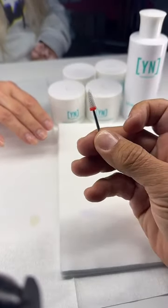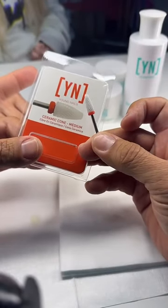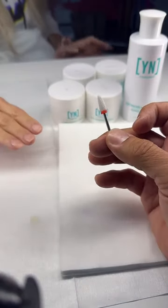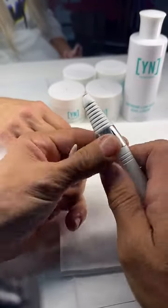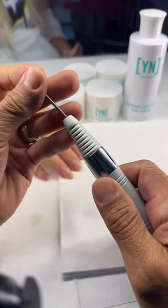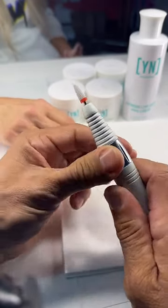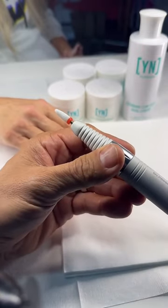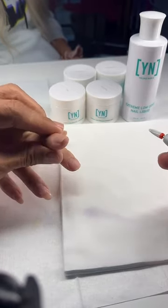So we're launching a ceramic cone, which is medium. This is a new bit from Young Nails, and I'll demonstrate just to show you guys the precision of the product. For those of you guys that have an electric file, it's a 3/32nd inch shaft. What you're going to be able to do is lock this in. I have my bit. I have the speed about 15,000 RPMs.